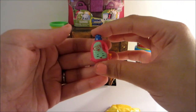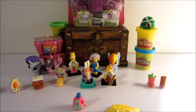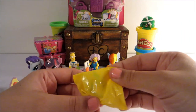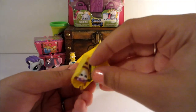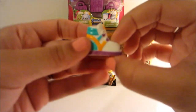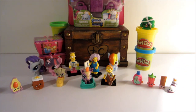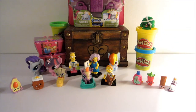It looks like we got Wendy Washer, and this one we do have. She's a rare, so I'll add her to our duplicate pile. And this one, sadly, I think might be a duplicate too — it looks like it's Sneaky Wedge, so I'll pop him over here because he was one of the first ones that we got. I know we had gotten Silly Chilly and Corny Cob and then we got Sneaky Wedge.